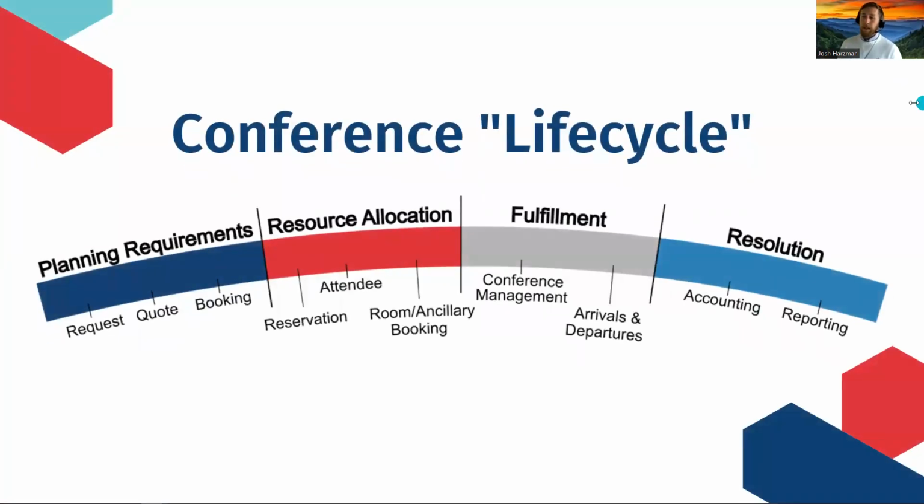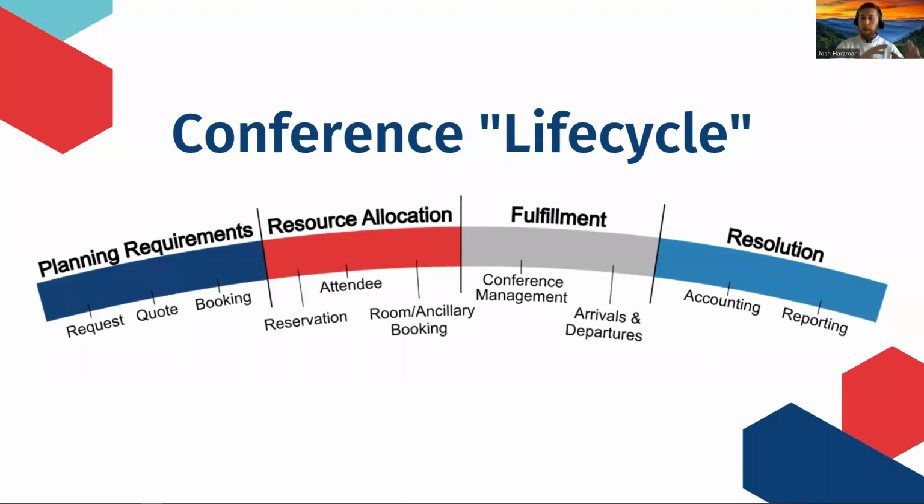This is the life cycle of how we envision a camp, conference, or event being run at your institution. There's a number of stages that we're going to walk through today. The first is planning, and that's when you're taking in a request to use your institution. You're using those details to create requirements that you can use to generate a quote. And then once your customer has confirmed that they actually want to move forward with that quote and that pricing, you confirm that it can be a booking.